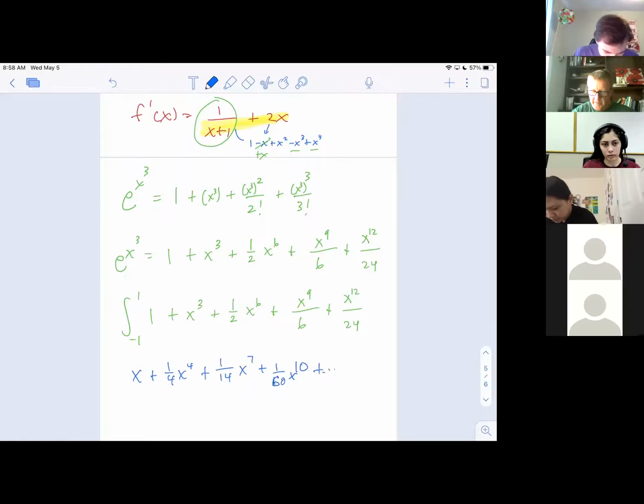So now I just have to plug in 1 and -1 to that. And do you see how plugging 1 in, 1 to the 7th, 1 to the 10th, the coefficient of 1 over 60, you can see the terms becoming less and less important. So again, I'm just getting an approximation. You can't find the integral of e to the x cubed, at least not easily. So we're saying carry it out as many terms as you want if you evaluate that at 1 and -1. That's kind of a cool application, I think.